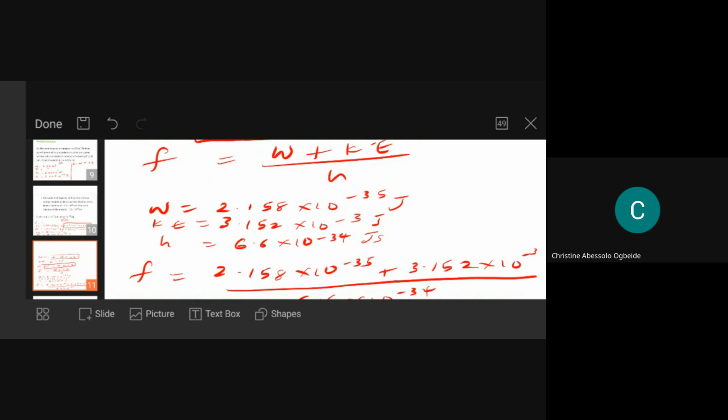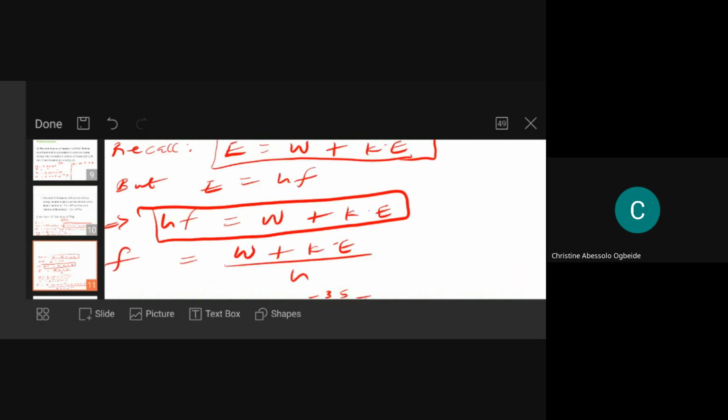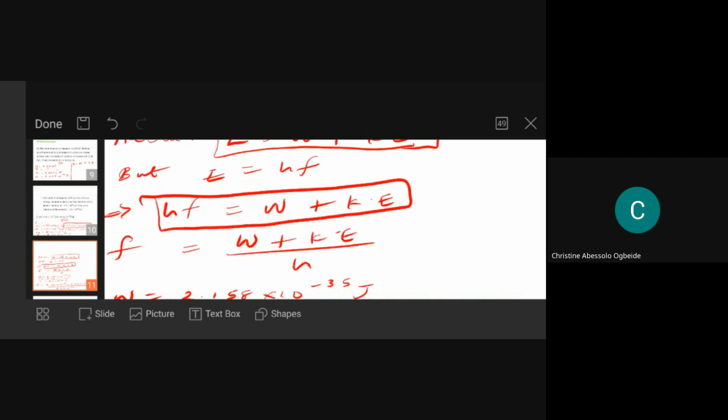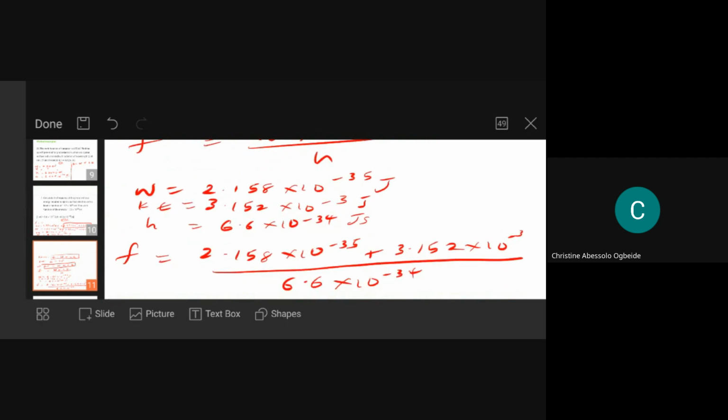But let's go back to the question I said we're going to solve, that of the cutoff frequency. Please try to do this on your own and get your own result. Every one of you should have a calculator. Whatever you get, that is your threshold, that is the frequency of that photon as required by the question.